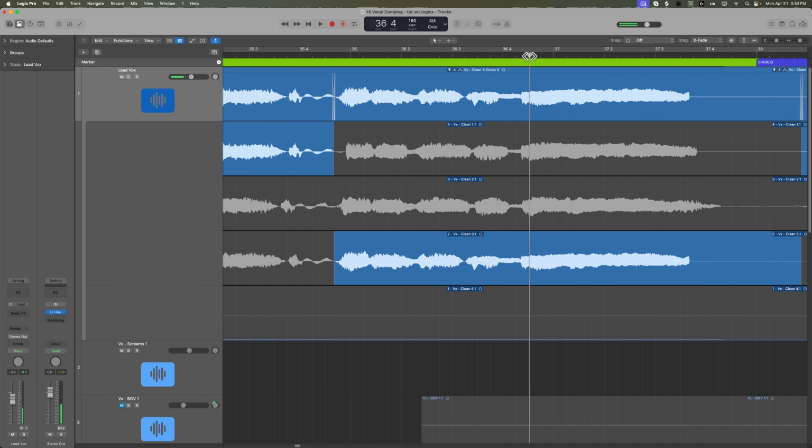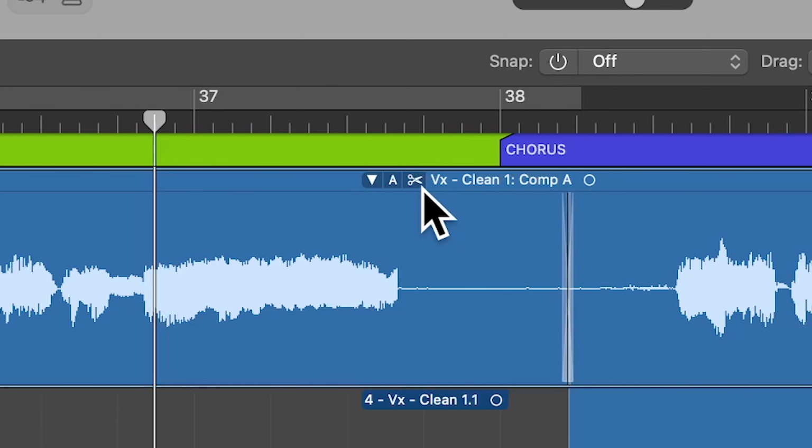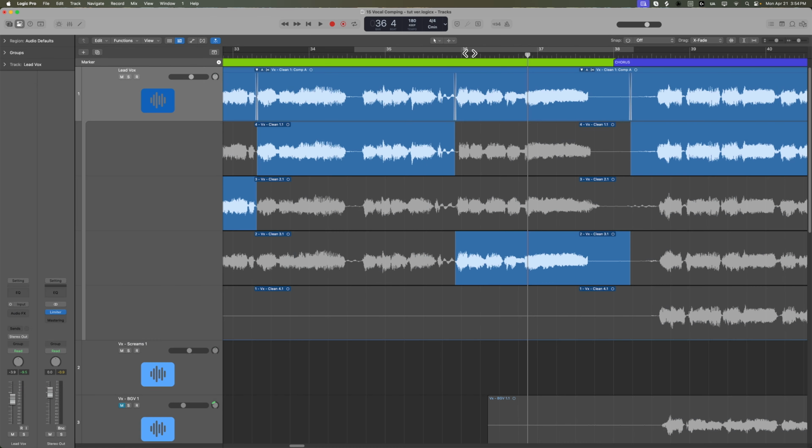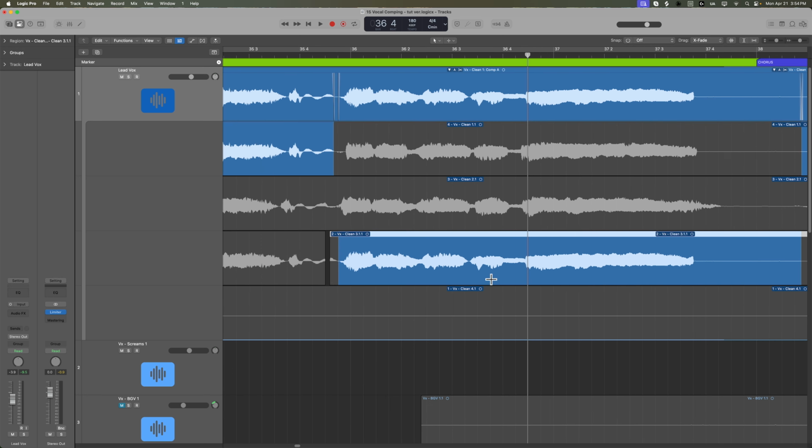I think it's a little bit ahead. I think this note is supposed to be pushed back a little bit. So this is where that secondary mode I was talking about, that edit mode, comes into play. So I'll click on this and it'll show scissors. And then I'm going to use my marquee tool to essentially cut out this part of the phrase just to separate it. And then let's move this over a little bit just to fix its timing a touch. And let's see if that sounds better.